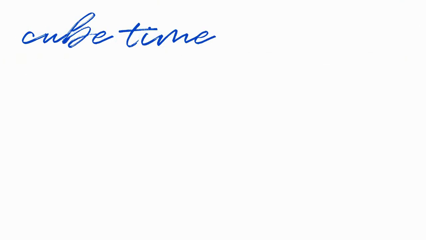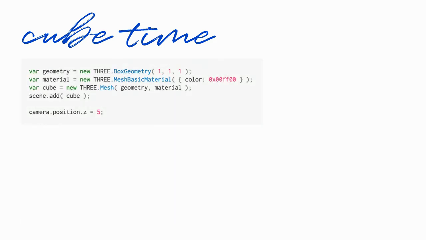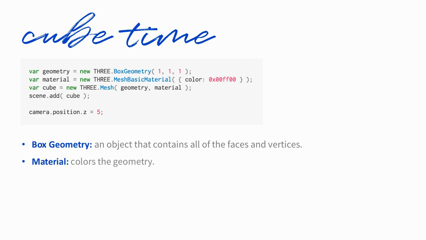Now in this project, we're basically just going to be adding a cube to it. And we're going to try and do something to that cube. What we need to add that cube is something called a box geometry, which is just something that contains faces and vertices and what those coordinates will be. Then we have something called the material. There's a couple of different materials you can choose from that Three.js comes with. Here we have mesh basic material, and this is the one I use the most. The color is just a hex color code, and you just add a 0 and an x at the front. That's all it is.